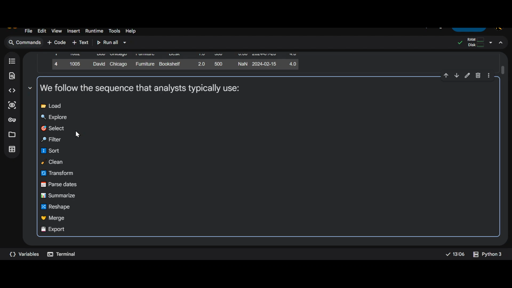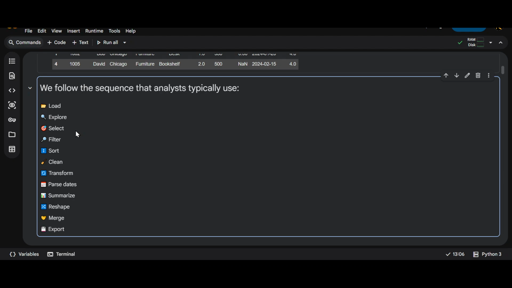For example, you can create a new column using two existing columns, and you can also do parsing the data, parsing the dates. Dates usually have the day, month, year, hour, minute, and second.